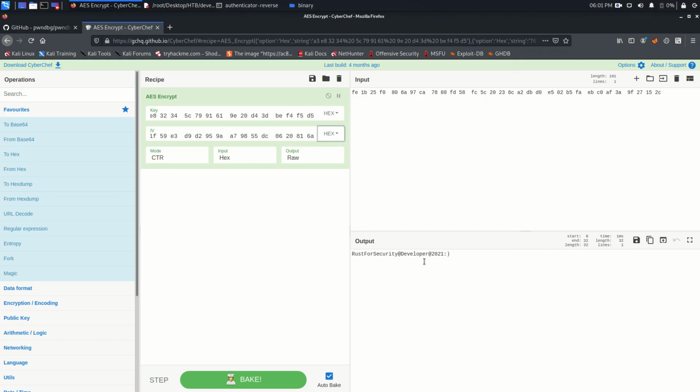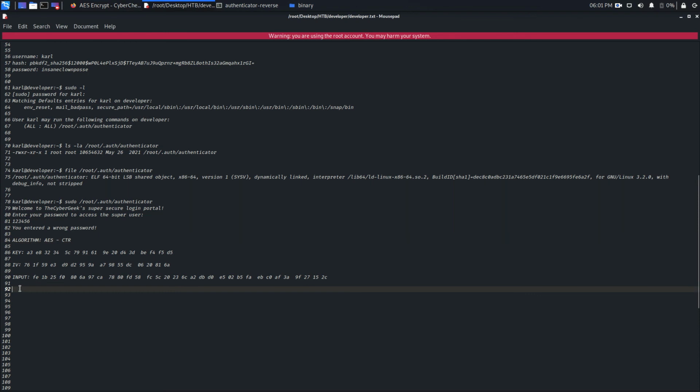Save it, and now we have the password. So just copy this password, and we can say output is this.